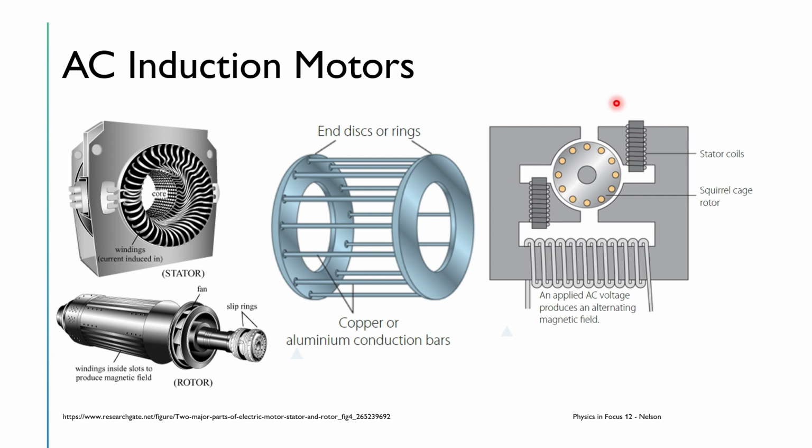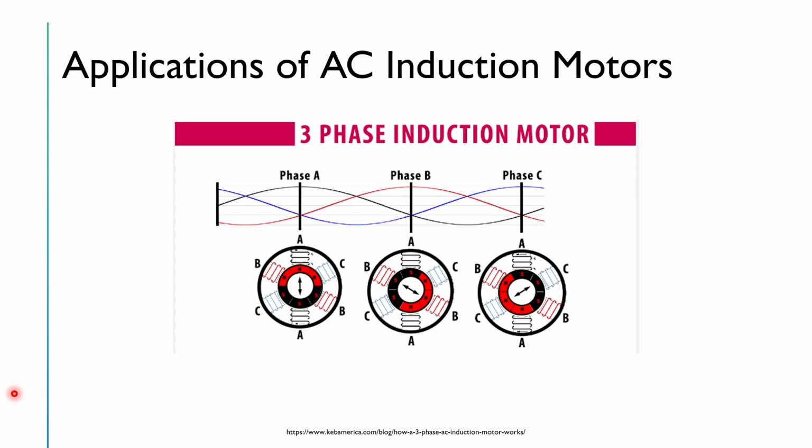And because there is an oscillation of flux, there is a change in flux. The change in flux leads to induction in the conductors on the squirrel cage. And as we said before, that induction will lead to a current running through each of the parts of the squirrel cage, which can then interact with the magnetic field, which is again being generated by the stator, which in turn generates torque. A lot of the time, AC induction motors have sections of coils which are opposite to each other, just like we can see in this diagram here. We've got pair A, pair B, and pair C.